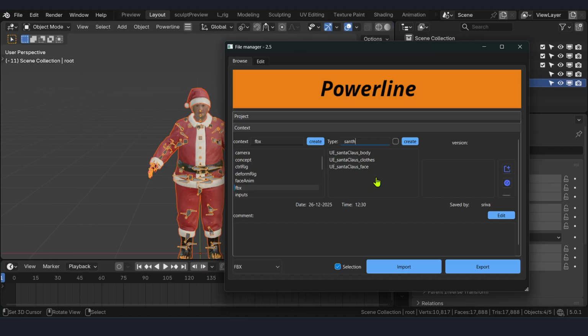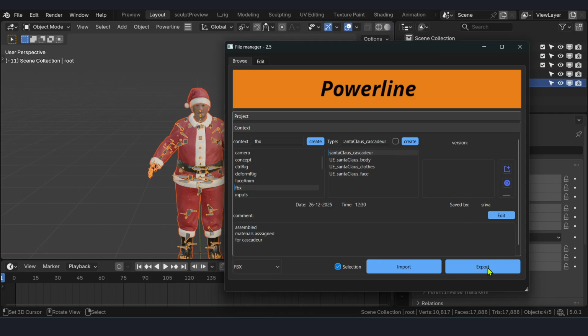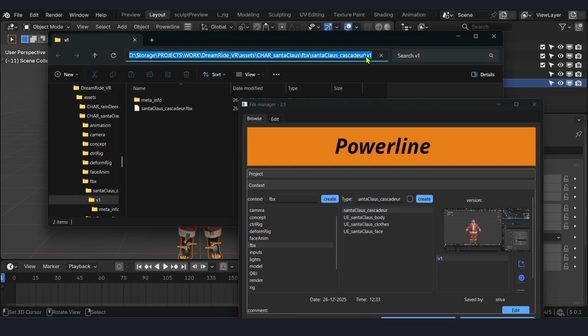Let me create another instance for Cascadeur, with materials assigned for Cascadeur. Just double click so I can copy the path.